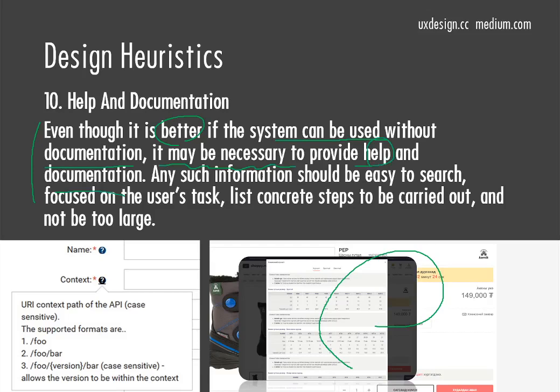Any such information should be easy to search, focused on the user's task, list concrete steps to be carried out, and not be too large to read.